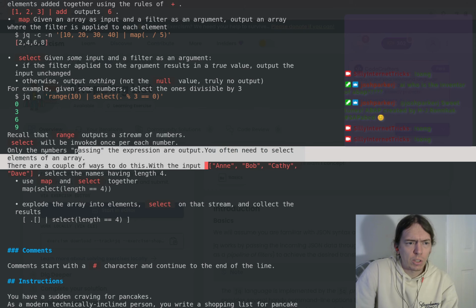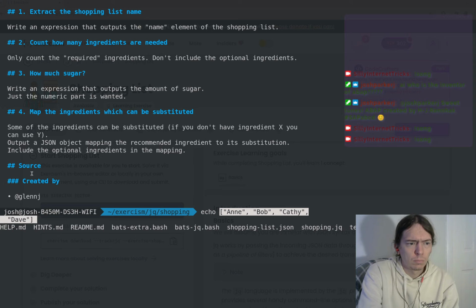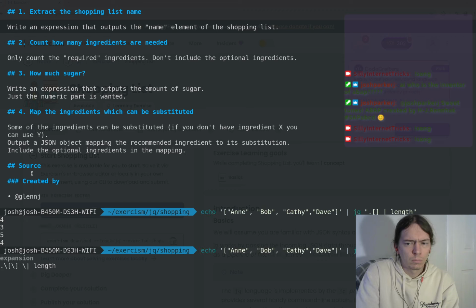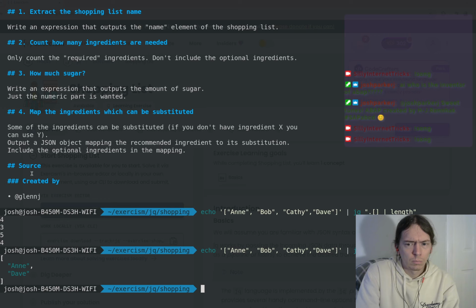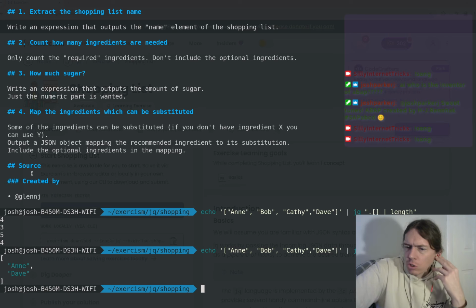Okay, so we're going to echo this. Nope, I still do not get why map select works.